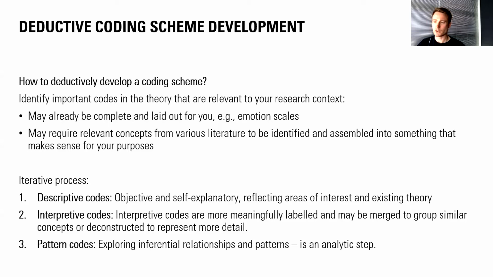And then the last stage, pattern codes, is really an analytic step. This is where you're applying those codes in the data and looking for relationships and patterns. With software, this often occurs automatically. For example, in Atlas, pattern coding can be a process that's applied in the data, whereas in other software, where you're establishing relationships based on your own inferential understanding of the data, it might happen more manually. It very much depends on the sort of data that you're using and the software that you're using, I should say.